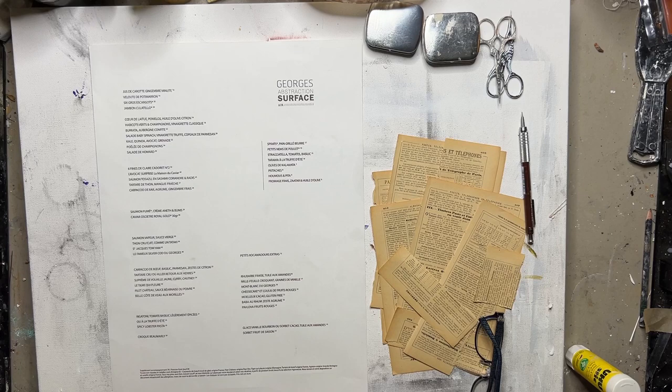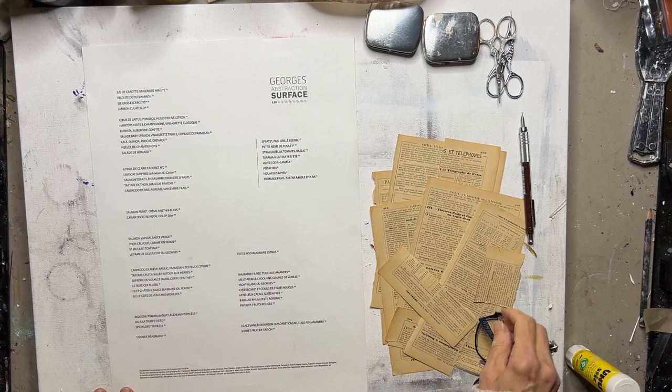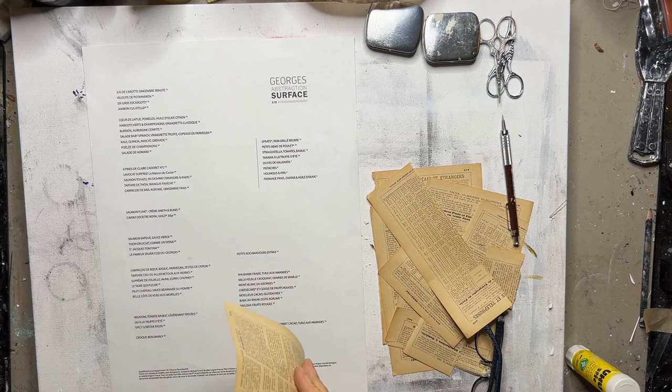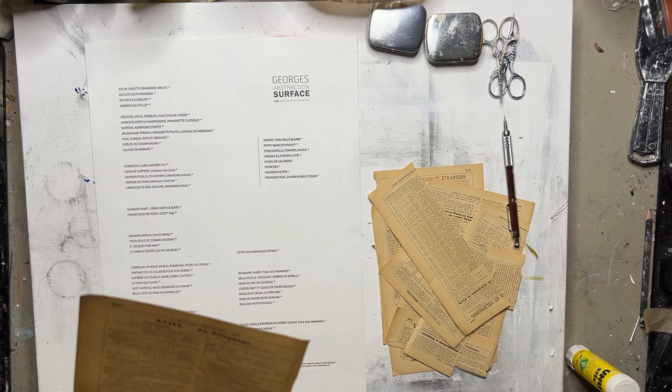And it's just nice sturdy paper, but it can just be a plain piece of paper because we're going to collage on it. And what I did is I just went through some of my vintage books and got some of my papers out, and I'm going to be kind of regimented so it's basically from one book, and I'm just making the background out of it.